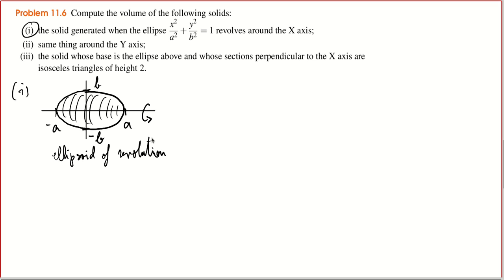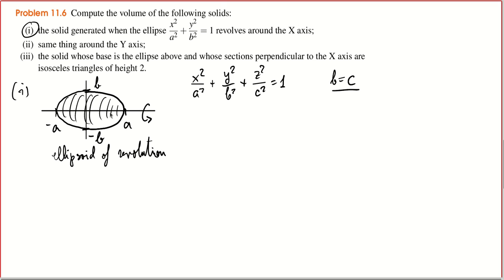Okay. The equation of an ellipsoid is like this. So an ellipsoid is a solid, right, in which the three axes may be different. C squared equal to 1. But in the case that we have here, right, the B and C are the same. B is equal to C. And then we have a solid of revolution, right?